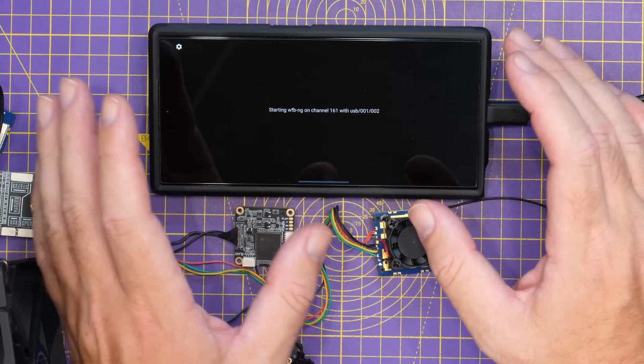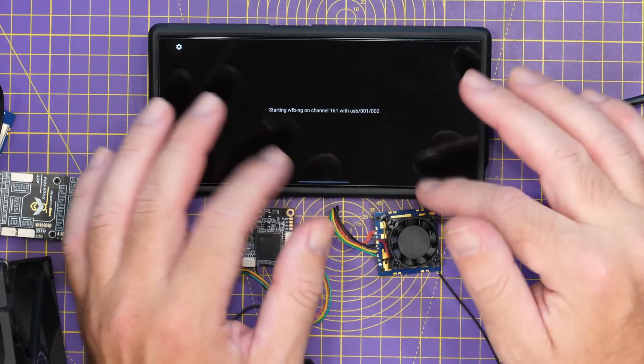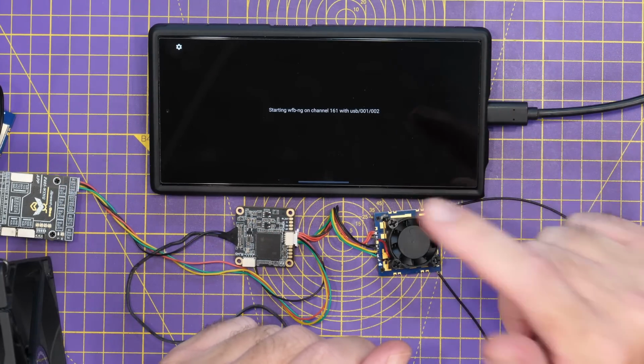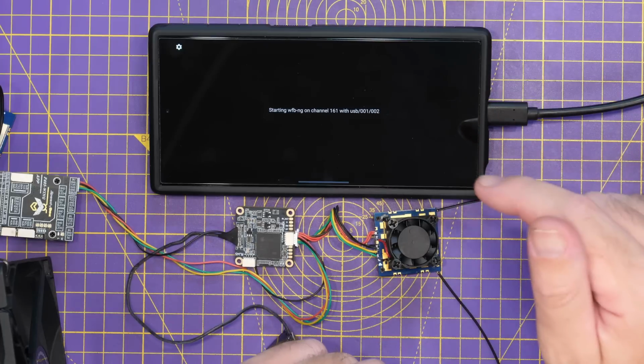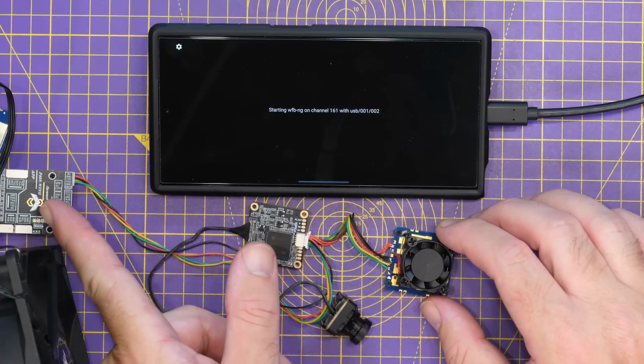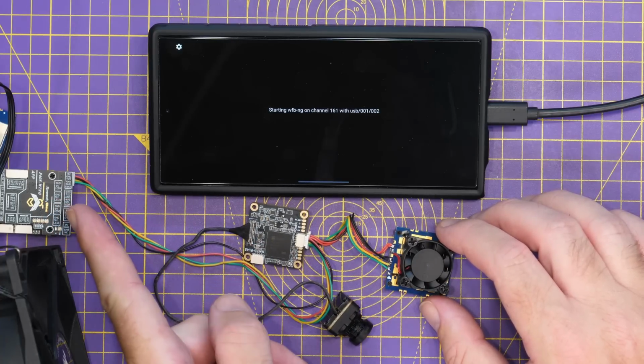Something else I will just mention on this app is if you do make any changes whilst the app is open, I have found that you do need to close it and open it again before it will actually work with the system. Now, to power this up, I have the air unit connected to a SpeedyBee flight controller over here on a short saver.